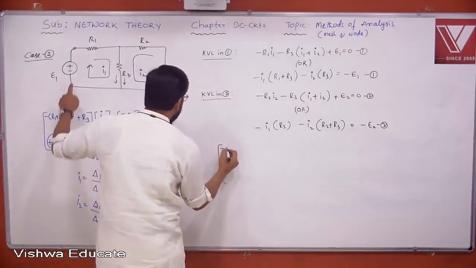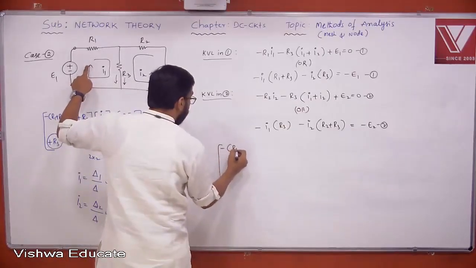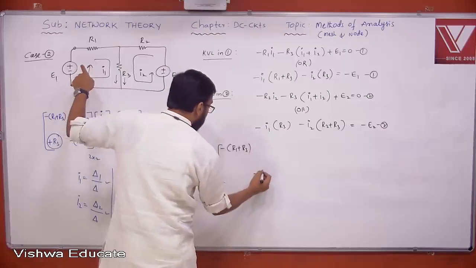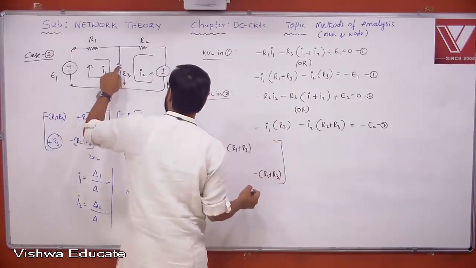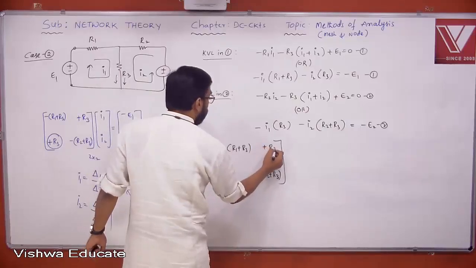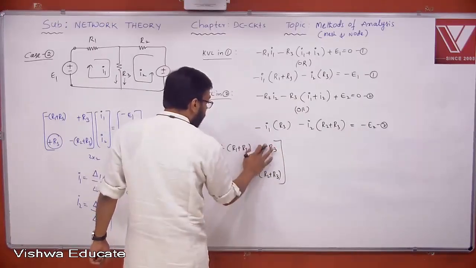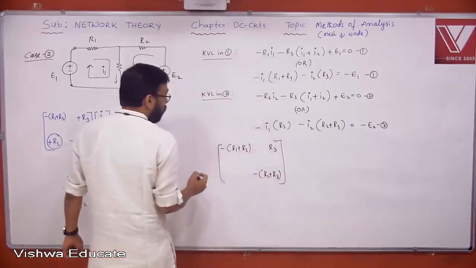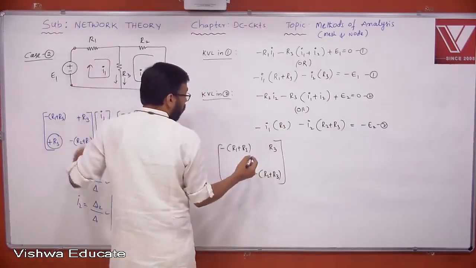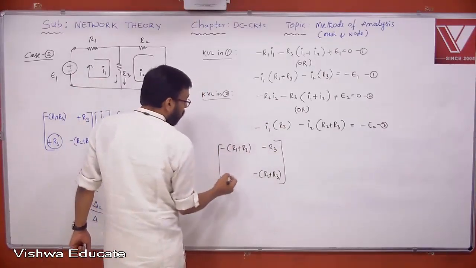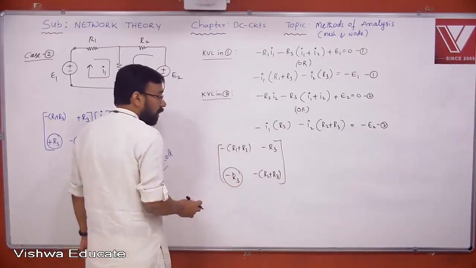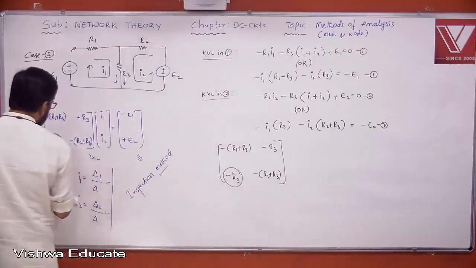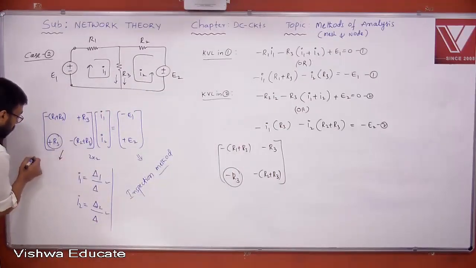2 by 2 matrix. Look at the network and tell me, minus of R1 plus R3, minus of R2 plus R3. This is the diagonal element, right? Then what is the common element? R3. Therefore, plus R3 or minus R3? Minus R3. Why? Because in the common element, the loop currents are flowing in the same direction, same sign. And first row, second column and second row, first column are the same. Why? Because there is an off-diagonal symmetry. We have mentioned already here, it always satisfies off-diagonal symmetry.